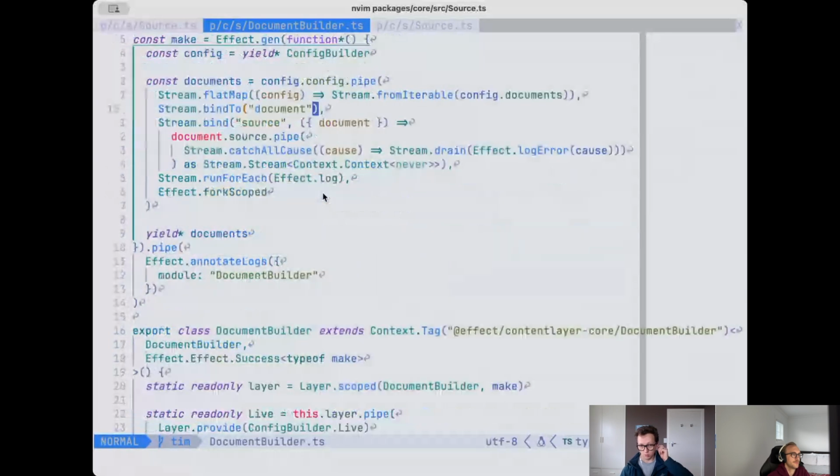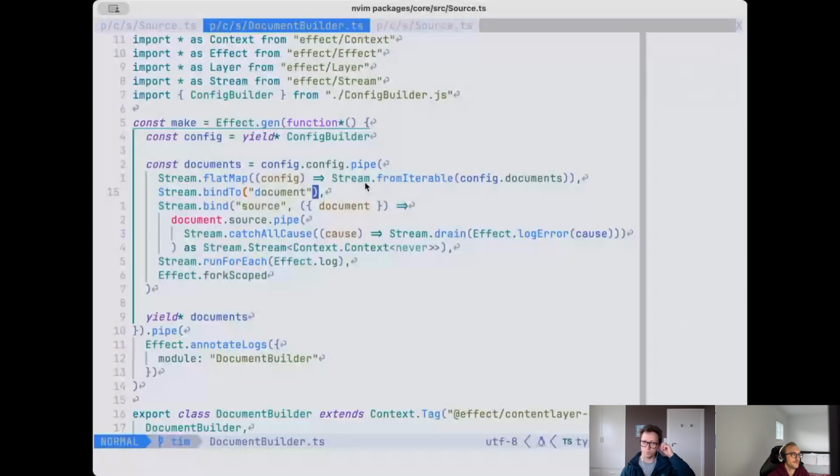So last time I added this service as well, which takes the stream of config and then turns it into a stream of parsed documents. Cool.